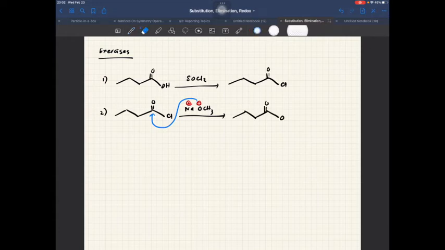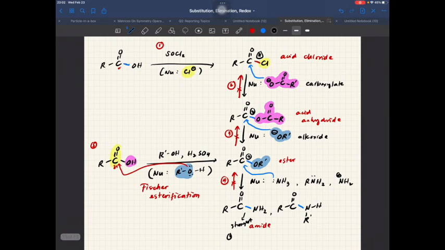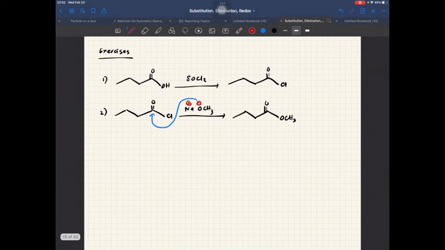Okay, take note that whichever combination is possible, as long as it follows this general scheme. So we have 1 to 2, or carboxylic acid to acid chloride, then downwards. So we have acid chloride to acid anhydride, acid chloride to ester, or acid chloride to amide. So we can have direct reactions from these. So if you add NH3 to acid chloride, you will form an amide, or if you add alkoxide to acid chloride, you will form an ester. Alright, so let's have another type of reaction.